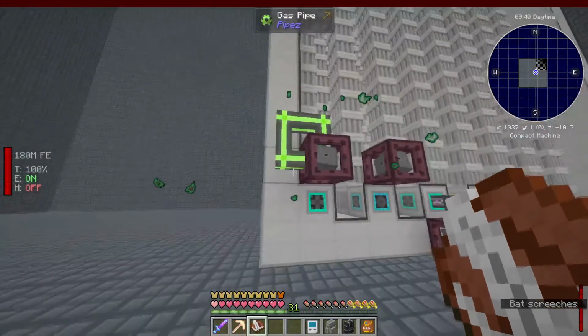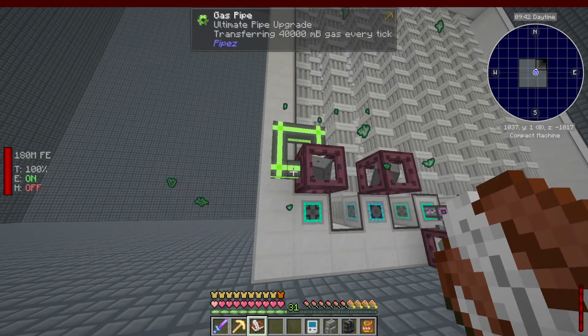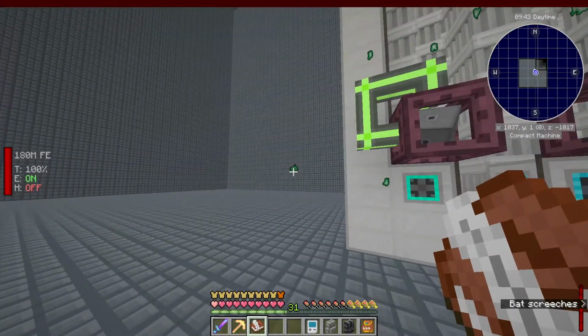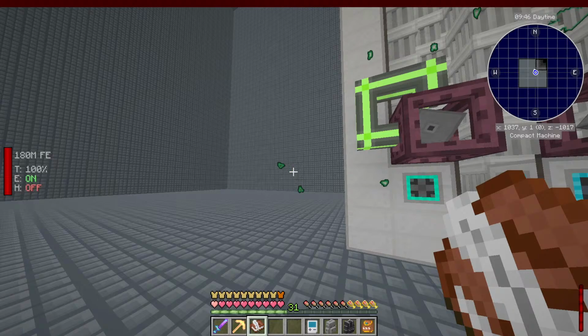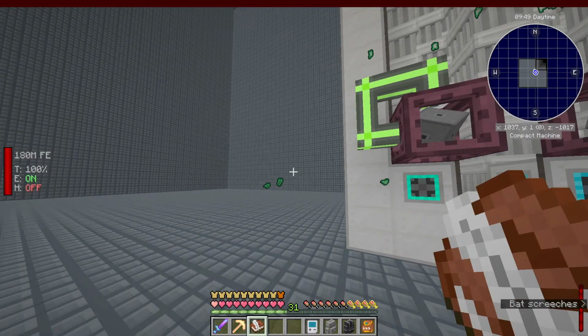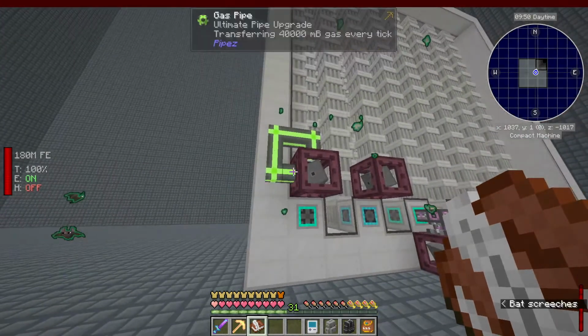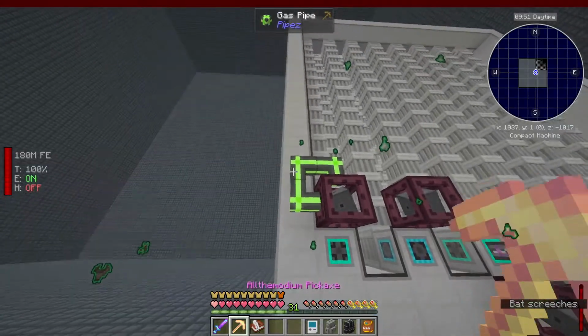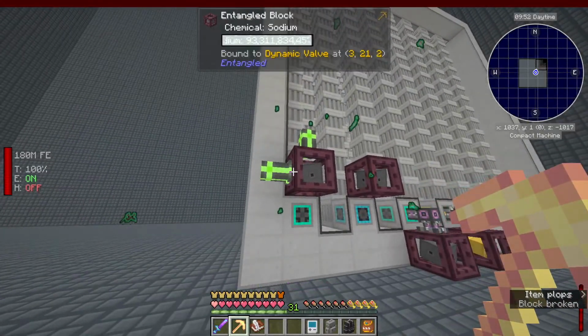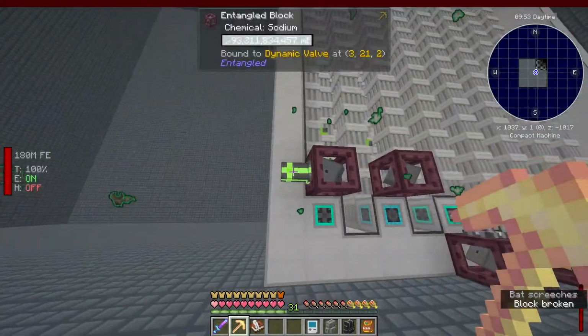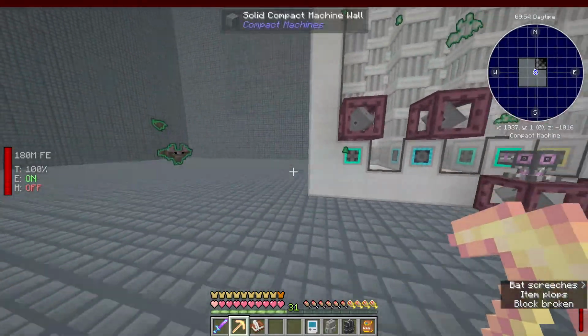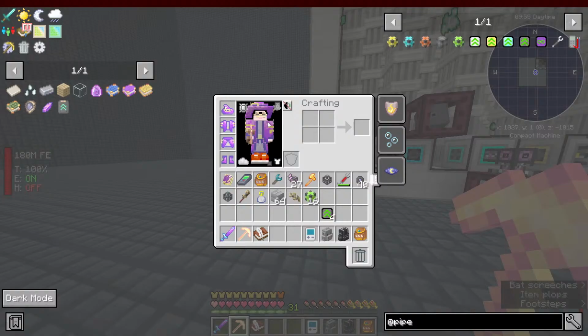Is that 40? Did I read that right? That is 40 buckets per tick. So I would need 2,400 of these things to work. Okay, that's obviously not going to work.